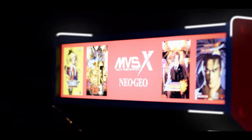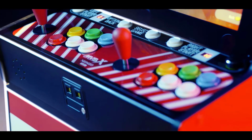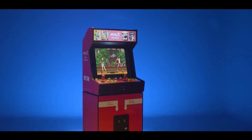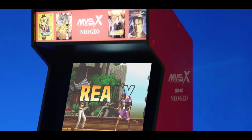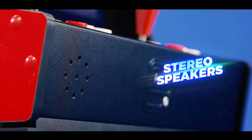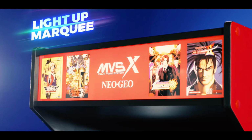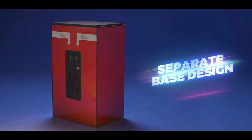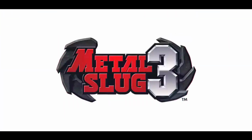The other question some people have asked, which has been resolved, is the little mini coin door on the tabletop cabinet. People are saying, well, if I get the base under it, I don't want there to be two coin doors. That looks goofy. There ought to be a way to cover it up. I thought the same thing, and I talked to the company. That mini coin door at the top on the tabletop unit is just a sticker, so you could peel that off. Now, you might need some Goo Gone or something to make sure you get the sticker residue, but it's just a sticker, so it can come off.